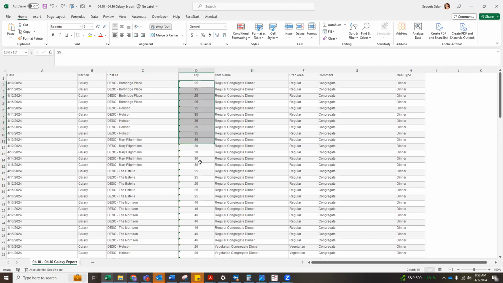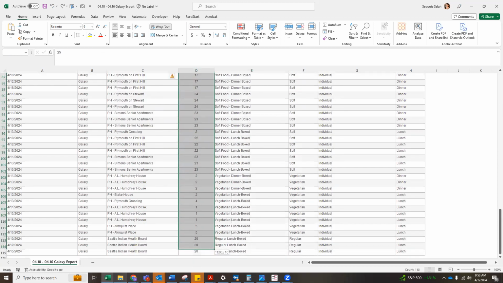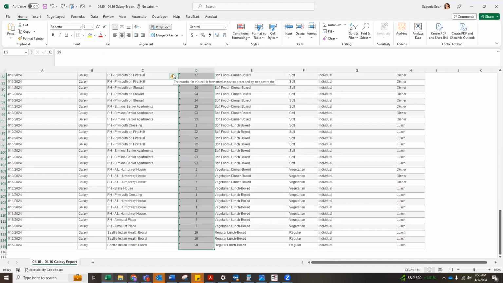But an easy way to fix this is just to select all the data in this column, and this error message will still stay up, and you can click on it, which produces a drop-down menu, and then you can convert to number. You now have a usable export that you can use to generate the cover sheets out of the Galaxy document workbook, and I will show you how to use this in the next video.